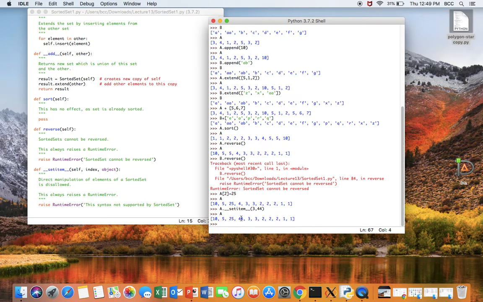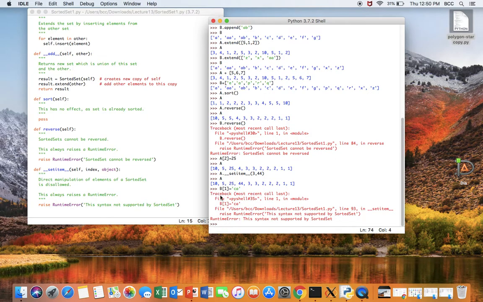All right. Now I shouldn't be able to do any of that with a sorted set. For example, B, suppose B is, where was my latest B? Latest B is this. Suppose I want to write a CA there. So B1 equals CA. See, a user should not be able to do this, because if they did, you will lose the sorted nature of your list. And that's what it should run. It should raise a runtime error. That's what this method does.